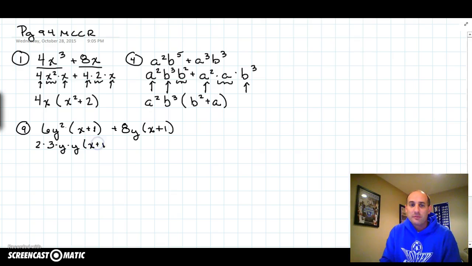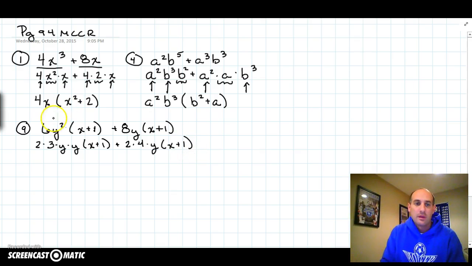But I still have my x plus 1, which we said is going to be part of it too. 2 is the number that goes into 6 and 8, so I'm going to write this one as 2 times 4 times y, and times x plus 1. So let's look at what my common factors happen to be now, just like in the other one. I've got a 2 here and here. That means it's a common factor. I have a 3 here, but not in the second one, so I'm going to leave that alone. I've got a y here, y to the first power here, y to the first power here, so that's going to be part of my common factor. I have another y in the first term, except I don't have another y to pair with it. You're looking for pairs of things when you're looking for a common factor of 2 terms like this.